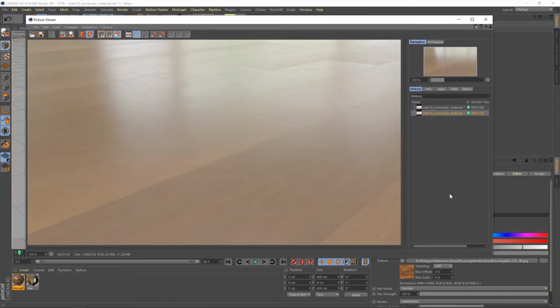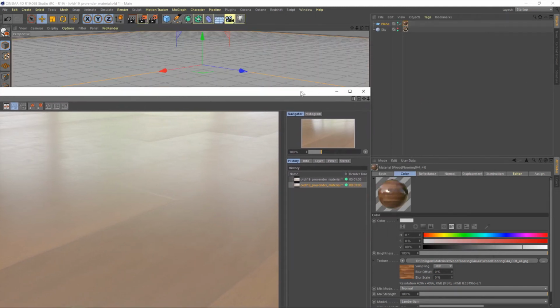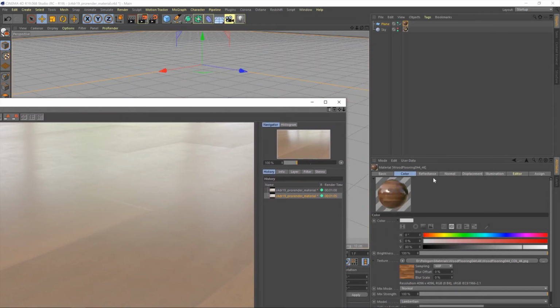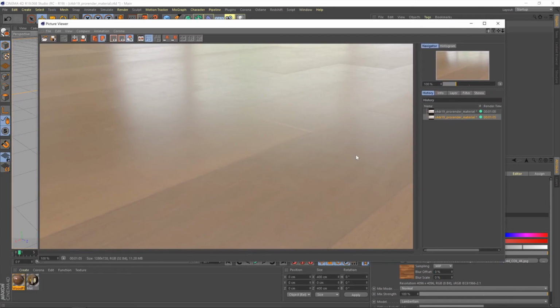Okay, so yeah, looking a little bit shinier and a little closer to the reference image from our website. If you can compare the difference there, that's looking a little bit more blurred, and that just tightens up those reflections a little bit for a nicer result. Another reason that I included the layer shader is because in the next video we'll be building on that, but that's a good foundation for us to continue with next time. But for now, I would say that is done, and that's a good render.